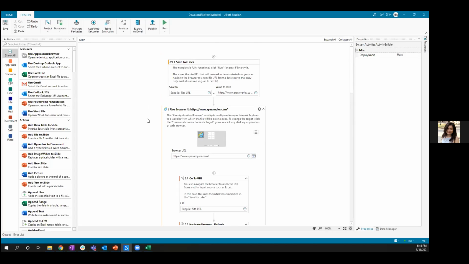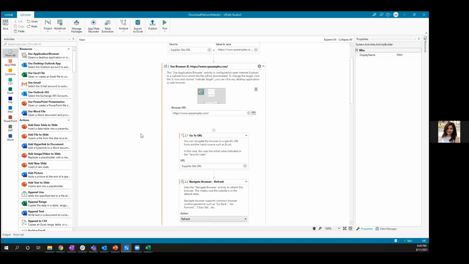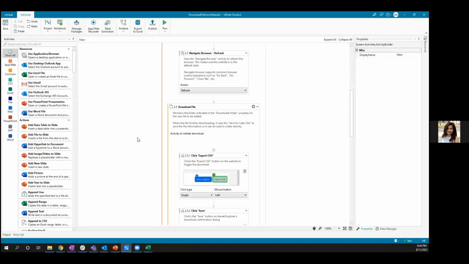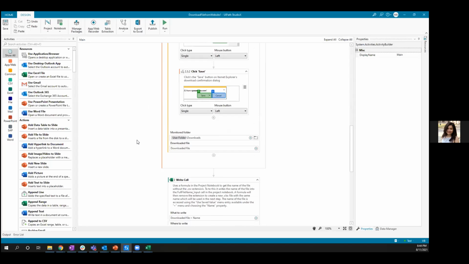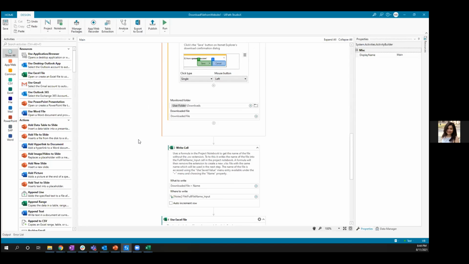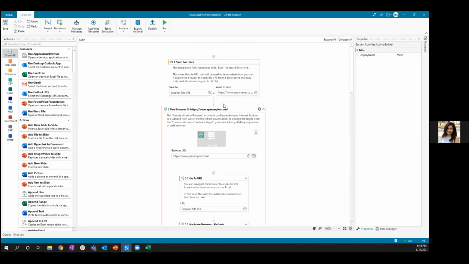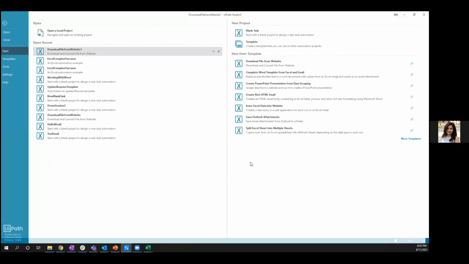So for example, for every automation that you develop, you have to log into the company website. Then you can create a template with the login activities and put in your custom activities for that automation below. But you can create a template for that particular action.